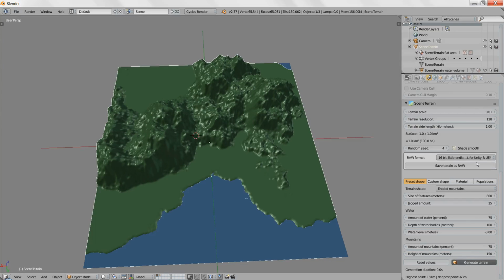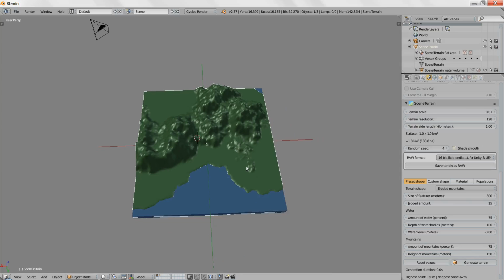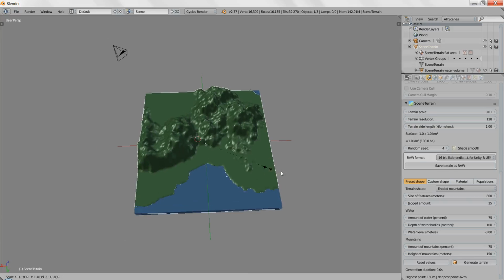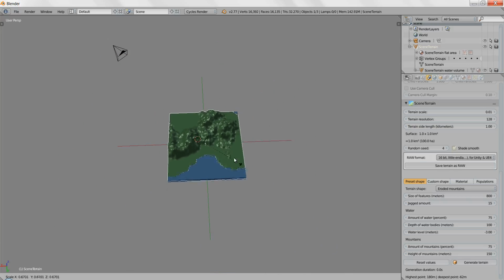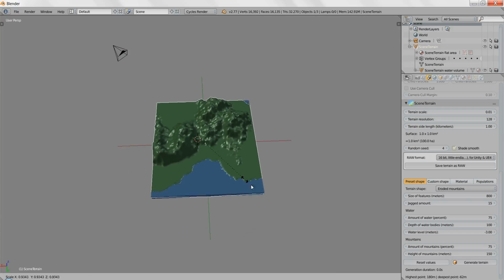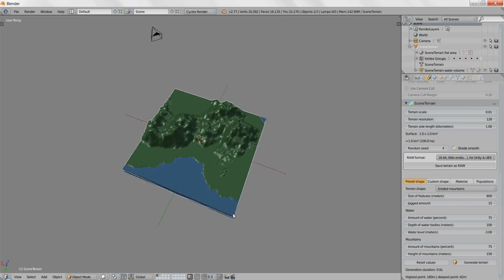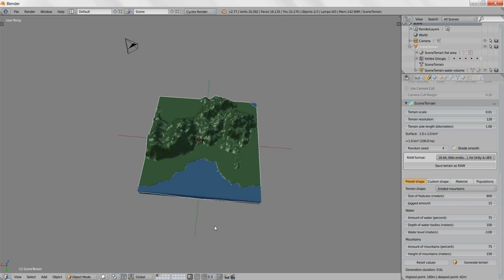And we have this terrain. What if I want a bigger terrain? If I want a bigger terrain in real life, scaling it like this is not what I want. This is scaling the Blender object relative to the Blender unit system. That's not what I want.